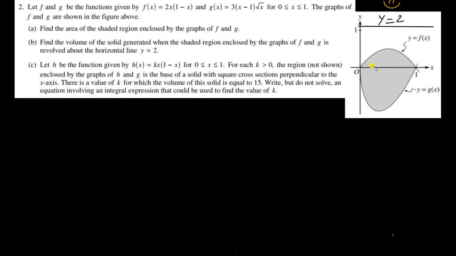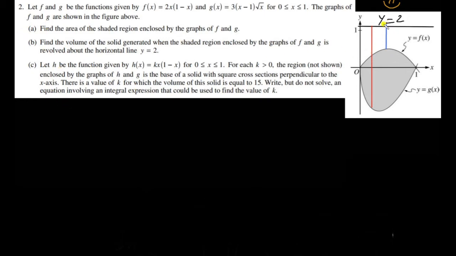Okay, so now the first step for these kind of problems, where we're rotating a region around another line, is to find the radii. And the radii are basically the distance from this line to each of the curves. There are two curves here, f of x and g of x. We want to find the distance from this line to each of those two curves. So this would be the first distance here in blue, and then this would be the second distance here in red. Okay, and obviously these are not constant values, these are not numbers, these are functions of x, because as you move over, the values of these radii change.